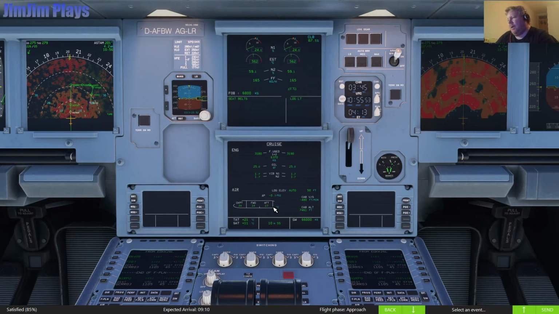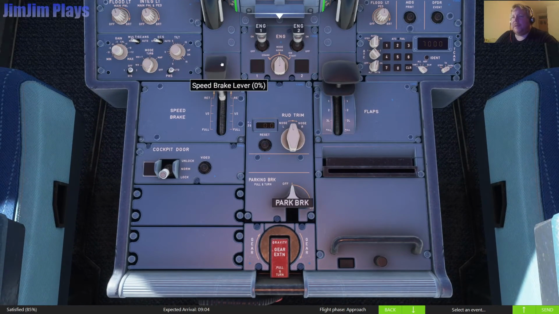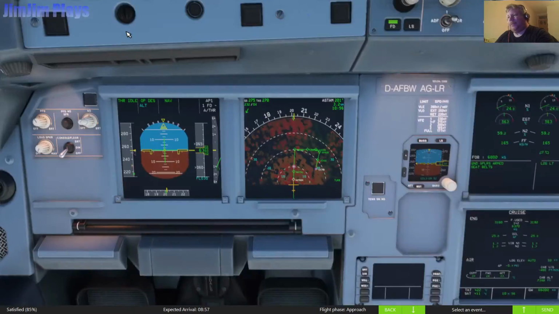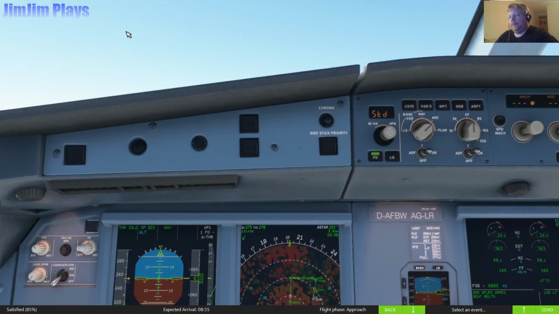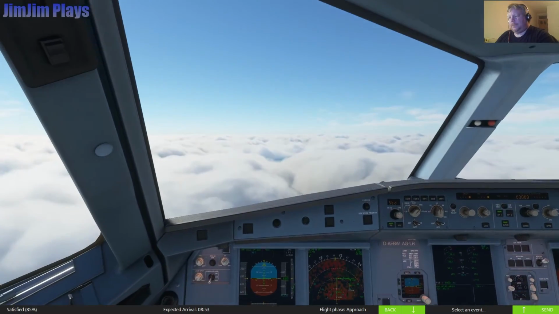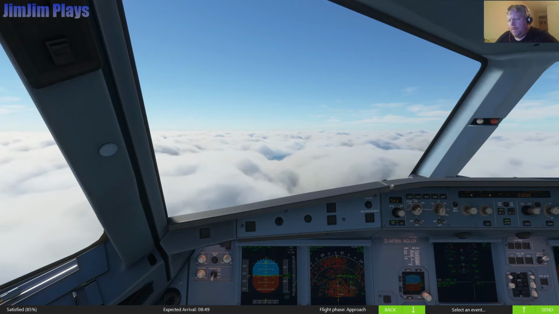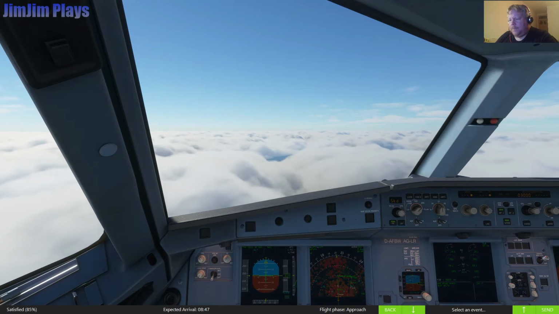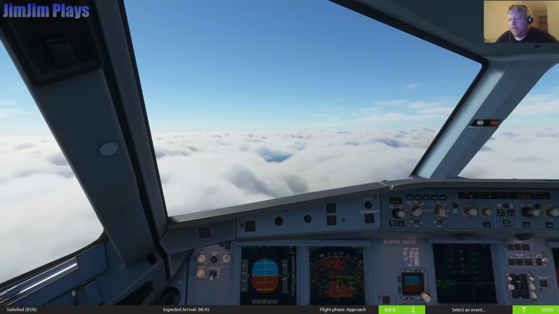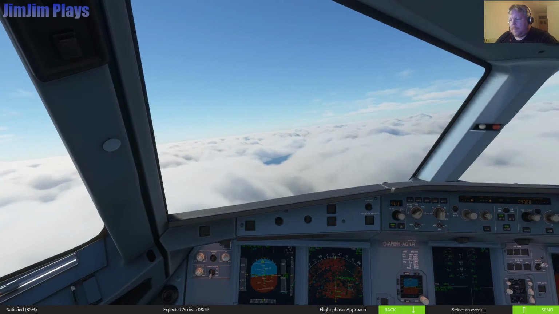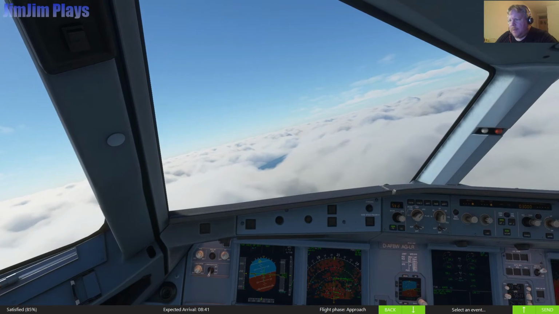When we're down a bit lower, I'll arm the spoilers. In fact, I could arm them now, really, couldn't I? Let's arm the spoilers. Where's this going to?